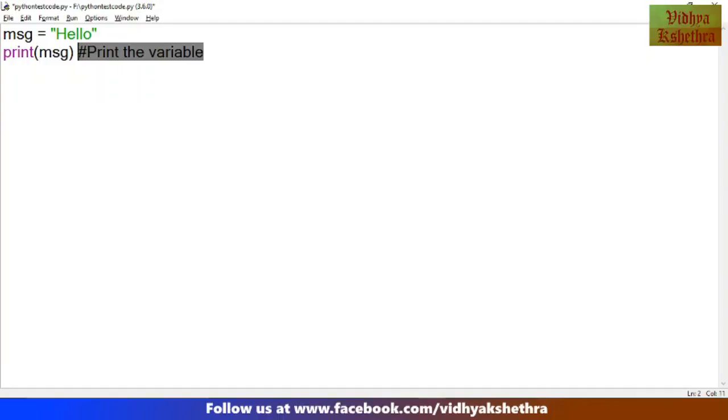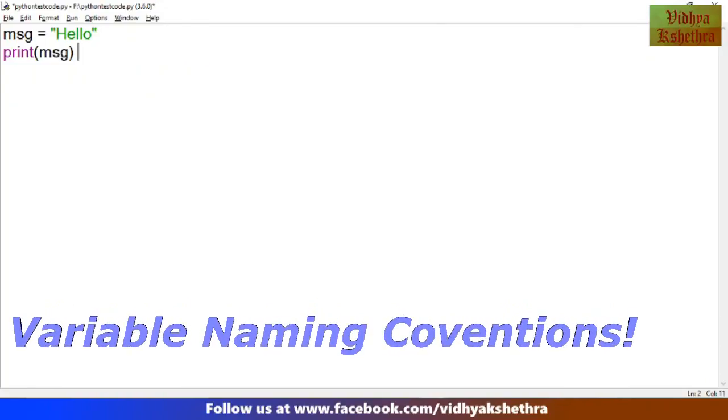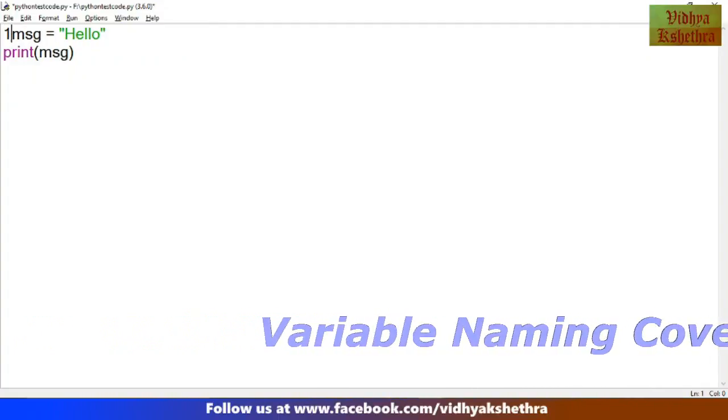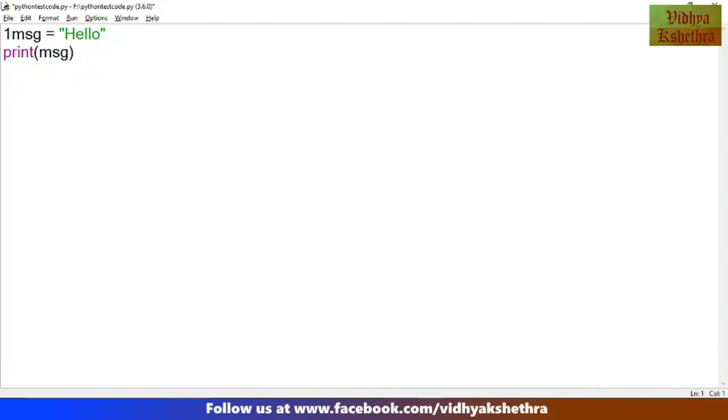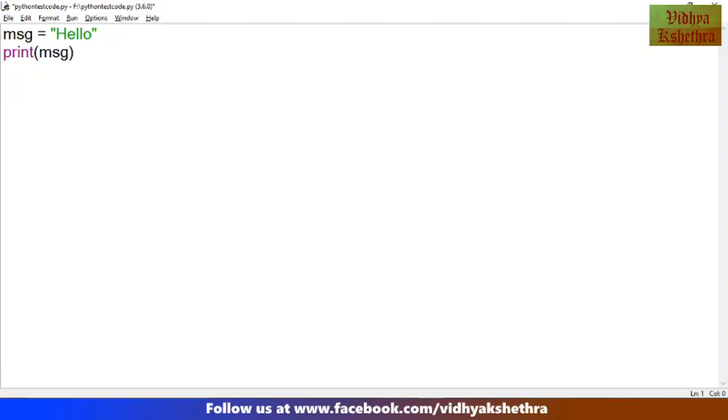In the case of naming a variable, there are certain conventions. Like a variable cannot begin with a number. If we begin a variable with a number, then it gives an error, invalid syntax. Similarly, certain special characters cannot be used, like at the rate or exclamation mark within variables.